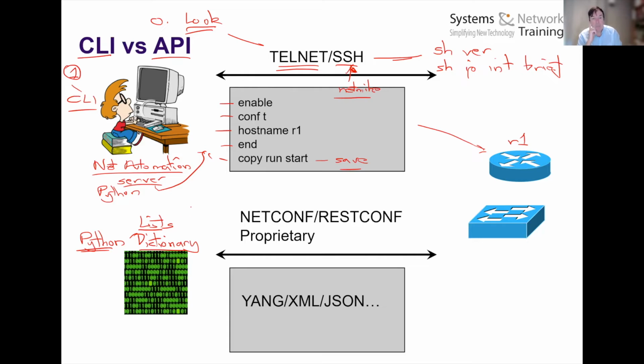The nirvana, let's say, where you want to be heading to, is to use NETCONF or RESTCONF. You'll find that your configs, rather than being done in the CLI, will be in either XML format or JSON format.